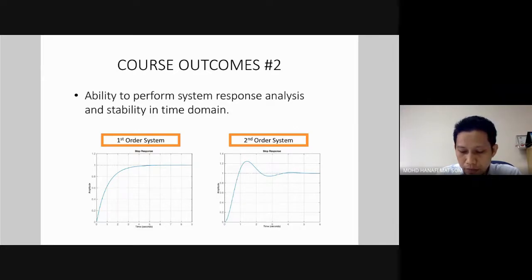The first order system is a very simple one, because you will have only a plot something like this. Remember last time you learned the example of the elevator. You will have the transient response, and you have the steady state at the end of the response.